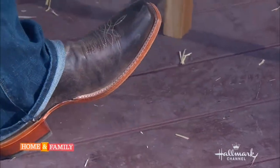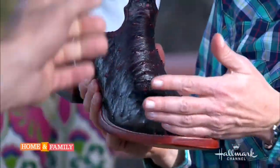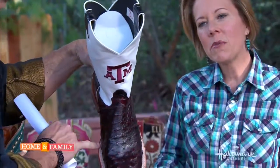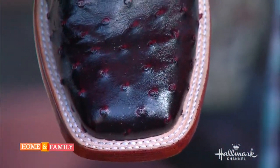Look at this one. This one has a double stitch around the welt. That's a kind of new fashion item. Big square toe. Let me show. You wear your brand, put that there. There you go. See the double stitch. Yeah. Look at that. Gorgeous. Wow, that really adds a nice accent and flair to it.